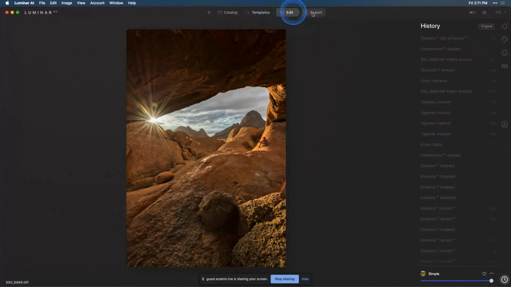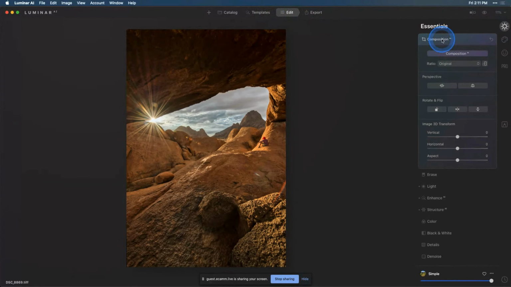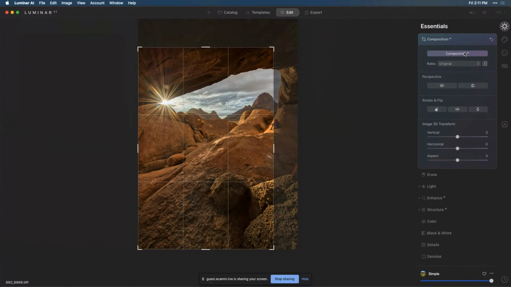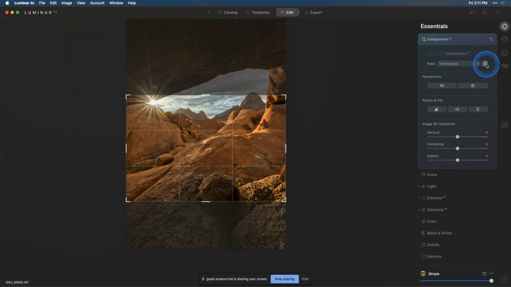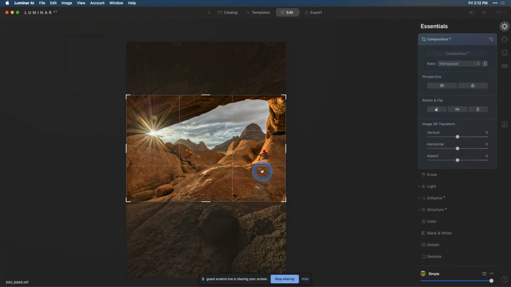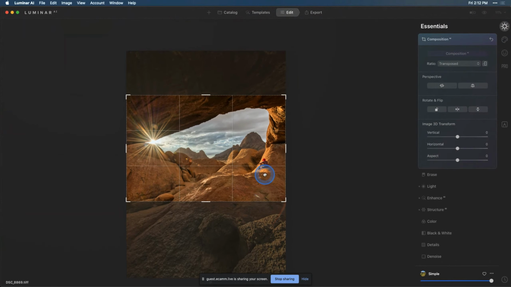So here's where things got interesting. If I go back up here to our composition AI, if you go ahead and ask it for its interpretation, the best guess, I don't think that's a great crop. It takes off the person over here, and it's just not as pleasing to me. It doesn't focus in on the opening here out to the valley, which I think is really the most interesting part of this image. So instead, I would go here and tell it to change my orientation, take it to a horizontal perspective, and then move this here and move it up a little bit, maybe really get that opening of the cave so it leads you out into that valley, and it's a much more pleasing composition.